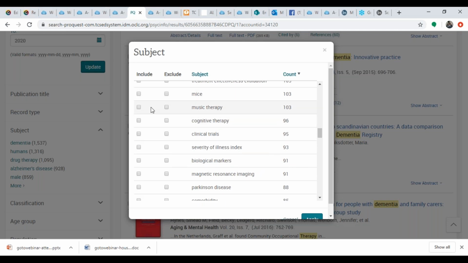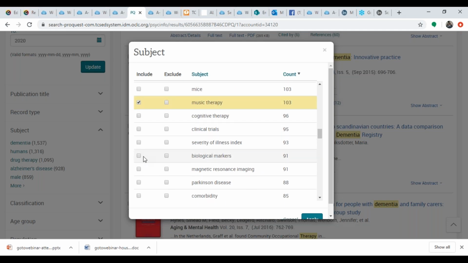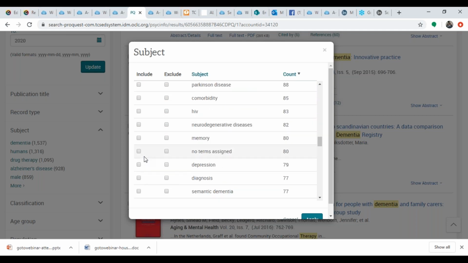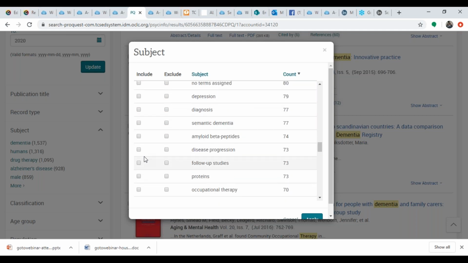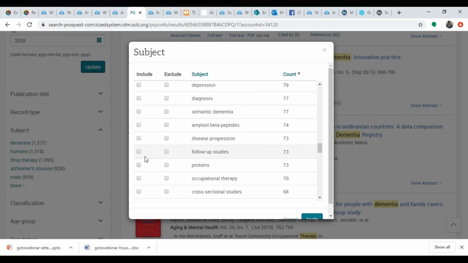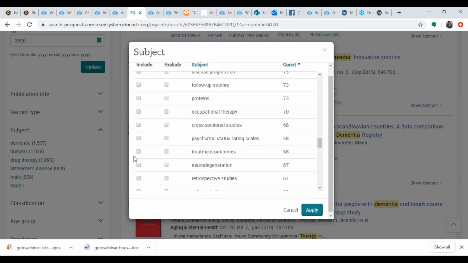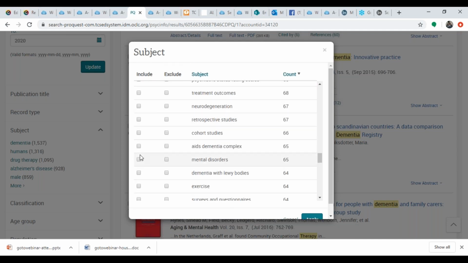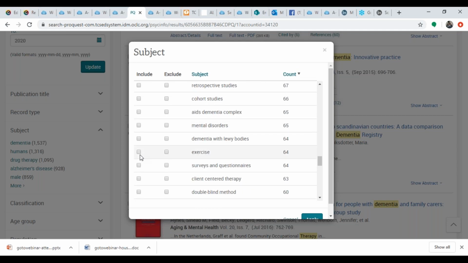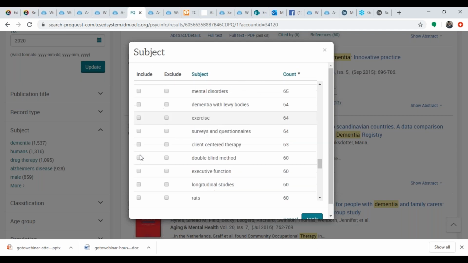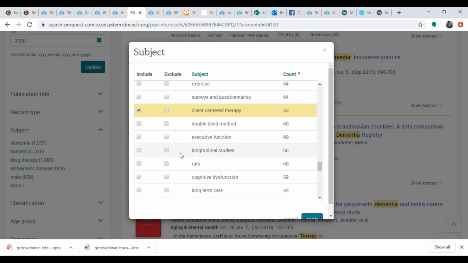So here we have some different therapies. We've got music therapy, for example. Let's see what else we have here. There's occupational therapy. There's exercise, maybe as an intervention. There's client-centered therapy. So you kind of get the idea.